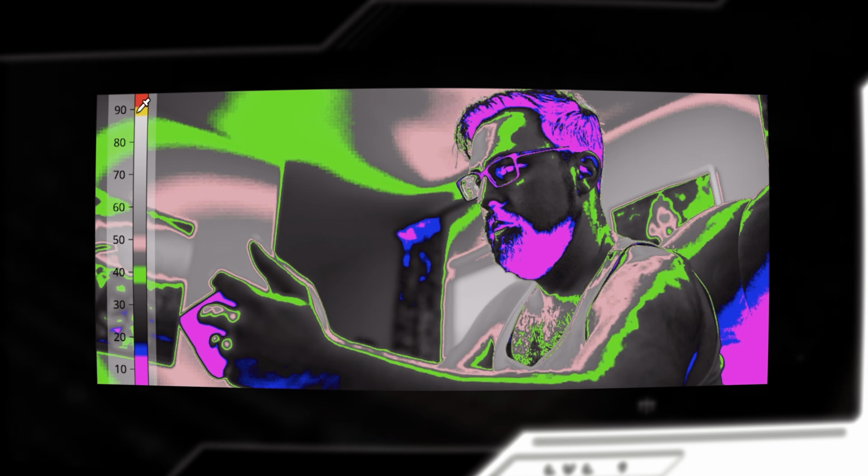This magenta down here means you're getting close to clipping. This blue is like dark shadow. The low grays is visible. Your green to pink is like where you want your subject to be in most cases. So as long as the key portions of your subject are in between the green to pink, then you're doing good. Your pink is like high level skin tones. Then you start to get into this high gray, which is highlighted areas. Your yellow is we're getting close to clipping, and then red is we're clipping.